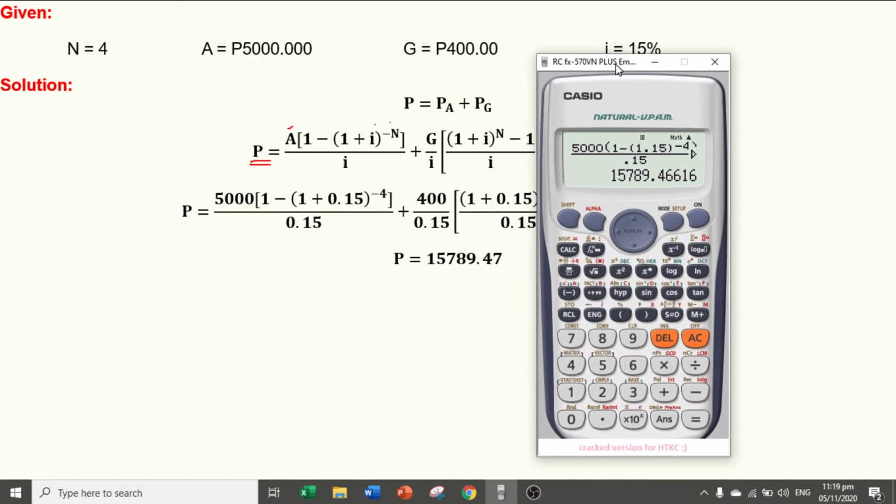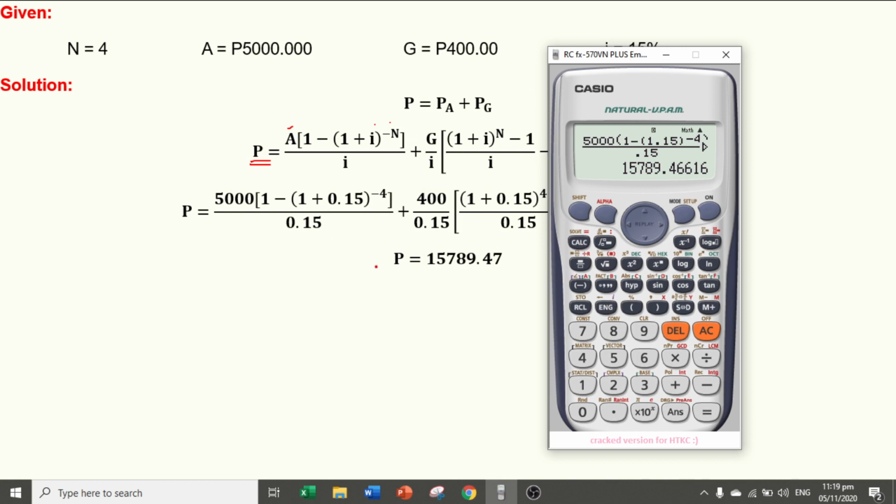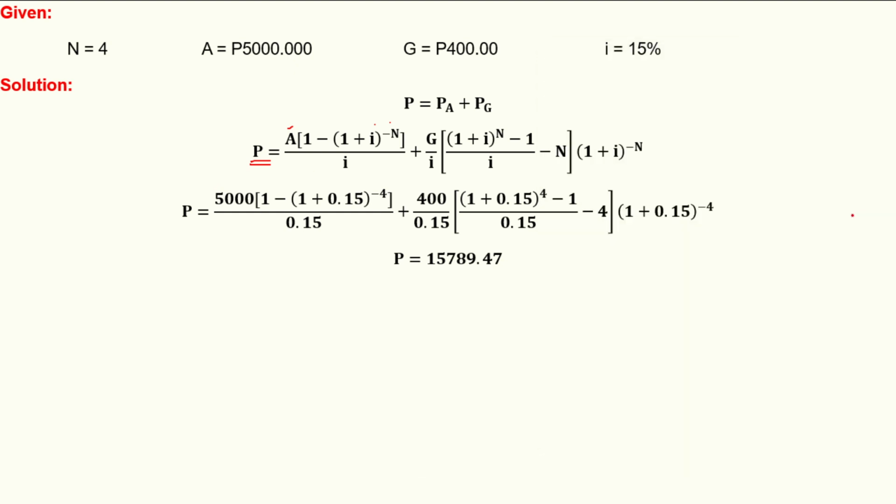So, tama. Ang value natin kapag in-input natin yan sa Caltech ay 15,789.47 pesos. Yan yung pinaka-total value ng loan kapag kinonvert natin into present worth. But yung hinahanap sa problem ay yung A prime, or magkano yung babayaran niya equally for 4 years kapag ginawa nating ordinary annuity, yung arithmetic progression na loan.